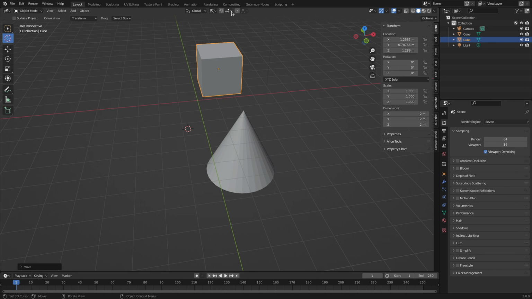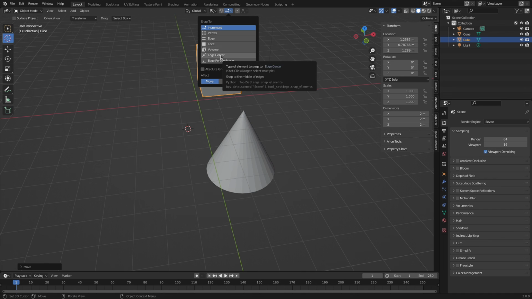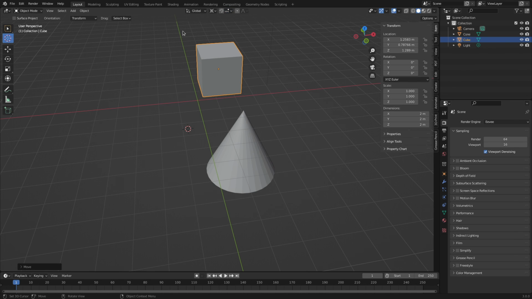You can also use your 3D cursor with snapping to snap it to different vertices, edges, faces, volume, center of an edge, where two edges meet, and all the variety of different options that you have with each one, which can be extremely handy in several different situations.